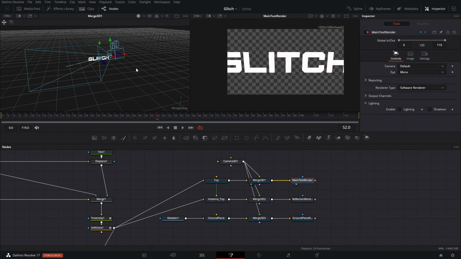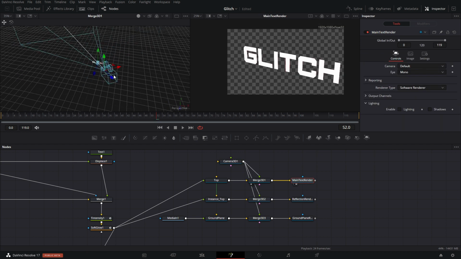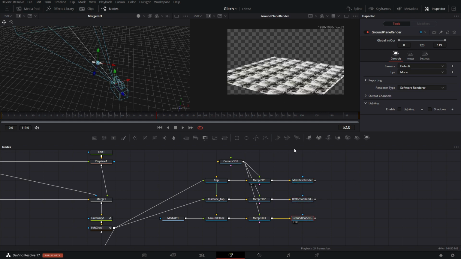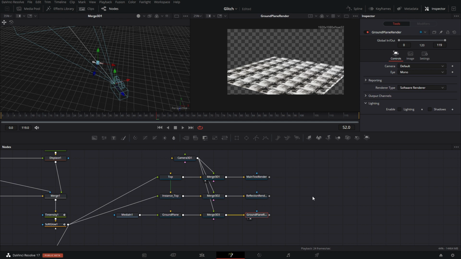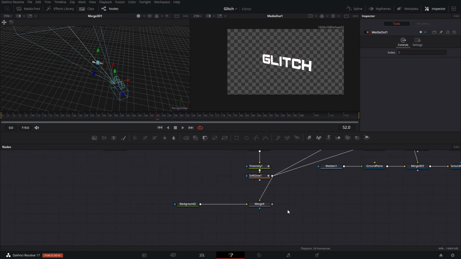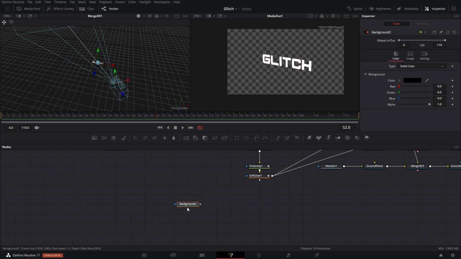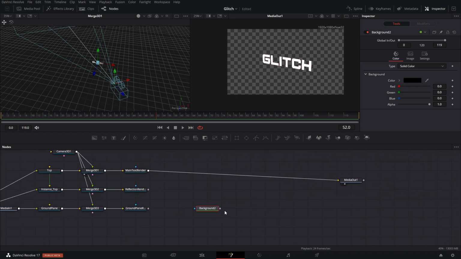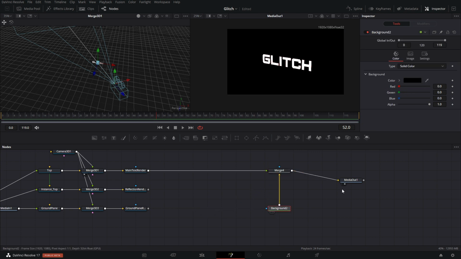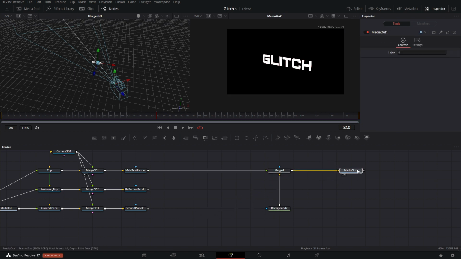Let me view the main text render. And I'll pull this out, move this off to the side, and position it something like that. So now in each of the renders, they all have the same camera. Now we need to start working on combining this all together so that we get the appropriate look. What we should do is take our main text render and put this into the media out. We'll grab the background node from over here and then merge this up over here as well. Control T to switch. And there we go. We now have it on a black background.